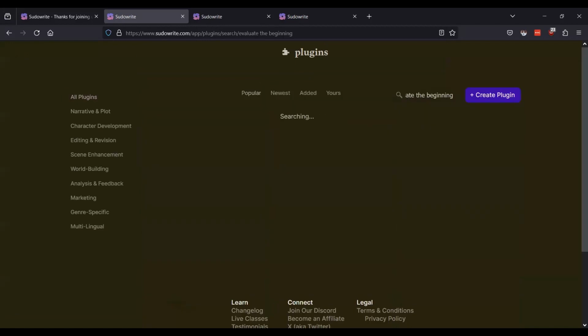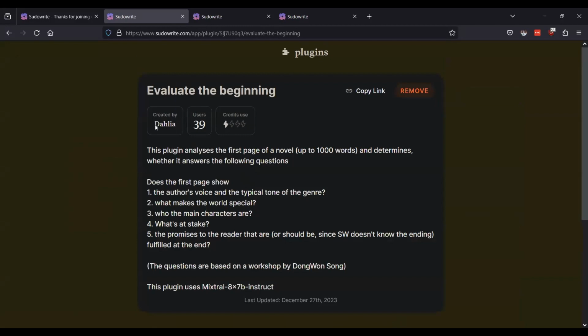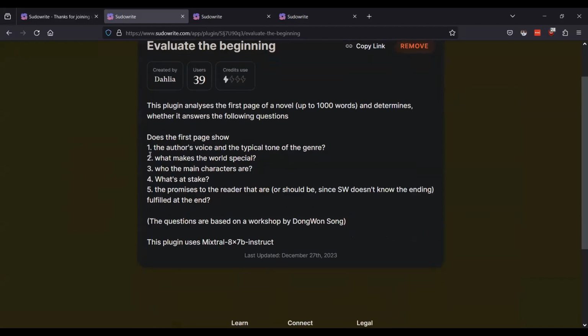I should have just copied and pasted this so I didn't typo. This plugin is written by Dahlia. And it analyzes the first page of the novel, up to 1,000 words, and determines whether it answers the following questions.